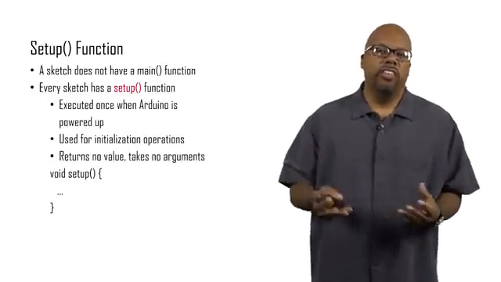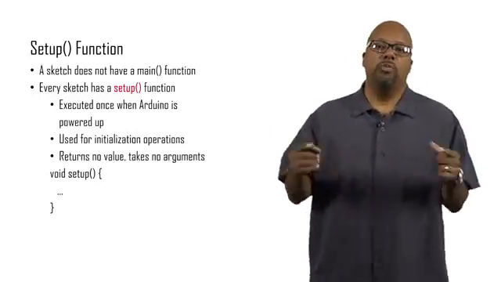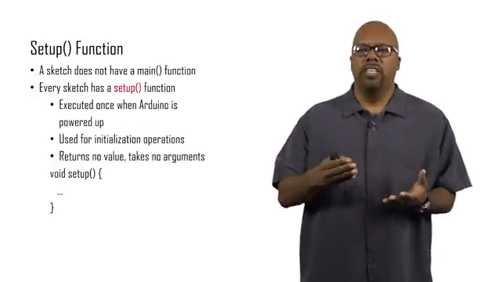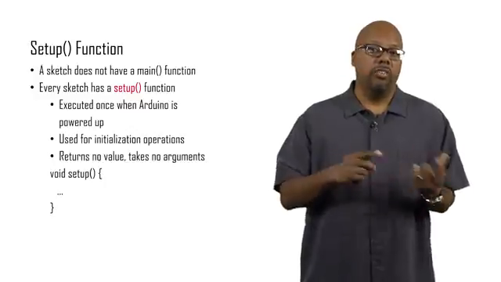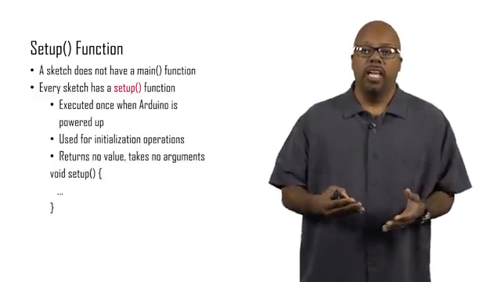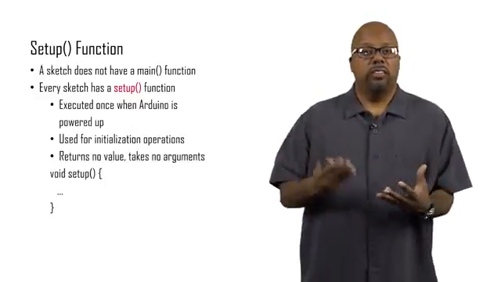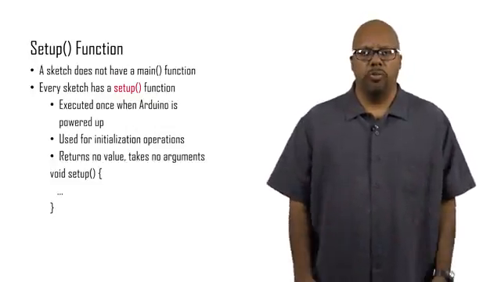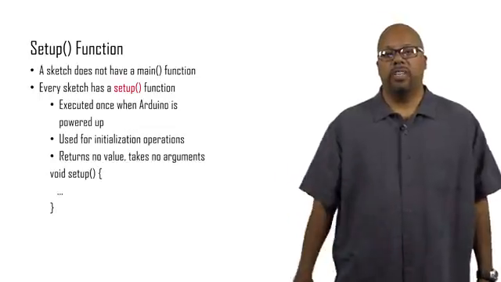So there are these initialization functions, and you put them into the setup function. It always starts off void setup. Setup takes no arguments and returns no value, so it's void. Between the curly brackets, you just list whatever setup operations you want to perform. Every Arduino program has to have a setup function.